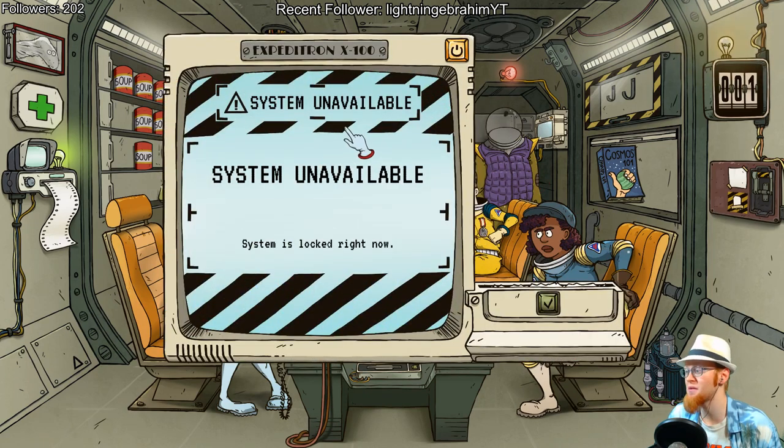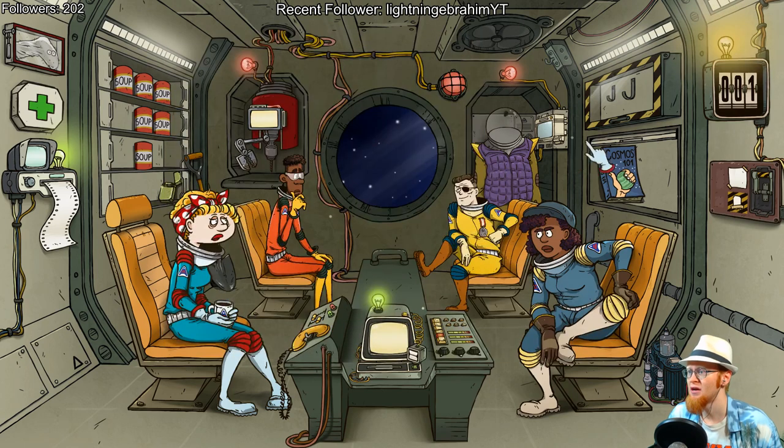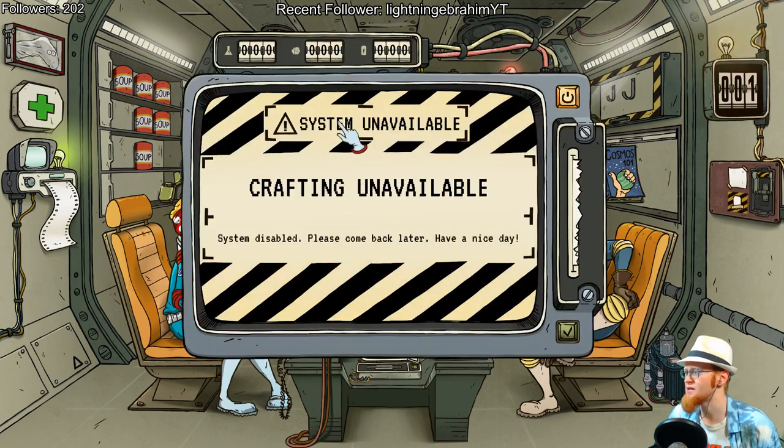Expedition X100 system unavailable. System unavailable. System is locked right now. I guess it's because we cannot go on an expedition. What is this? Crafting unavailable. System disabled. Please come back later. Have a nice day. I don't appear to have any materials for this, I guess.